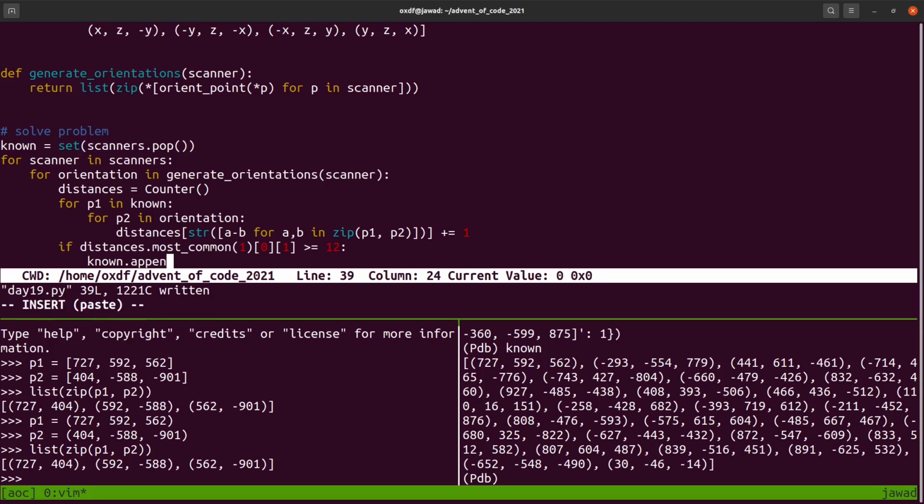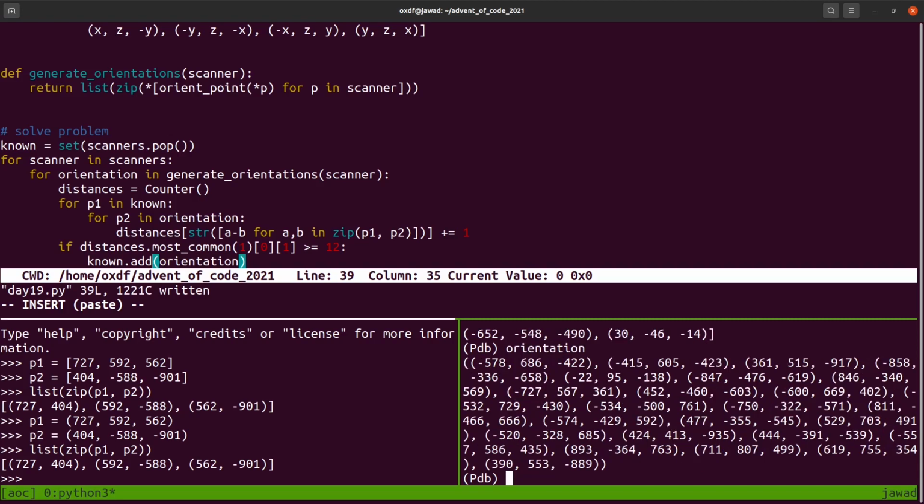Known dot add orientation. So we're going to add that whole orientation because orientation is also a set of points, right? It is. So let's see if this works.